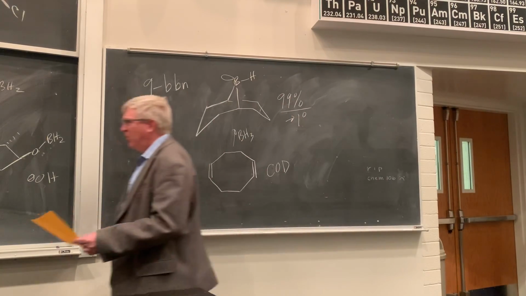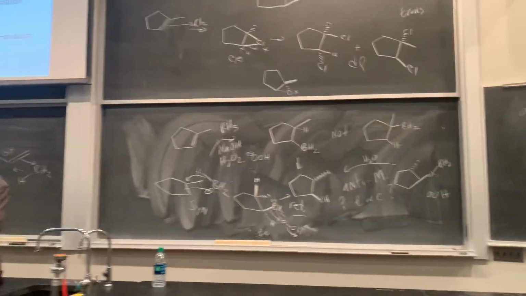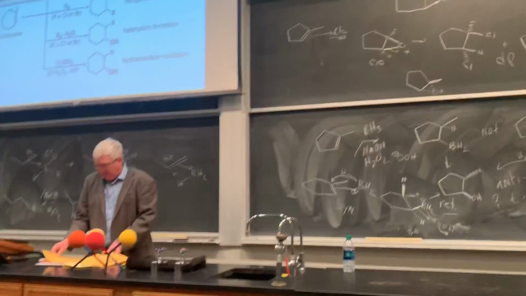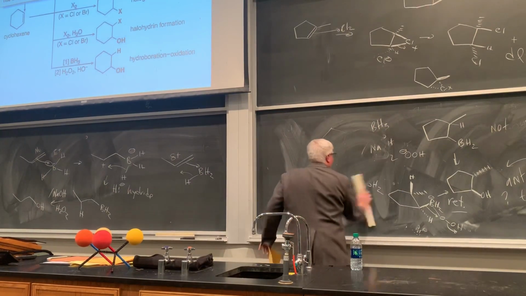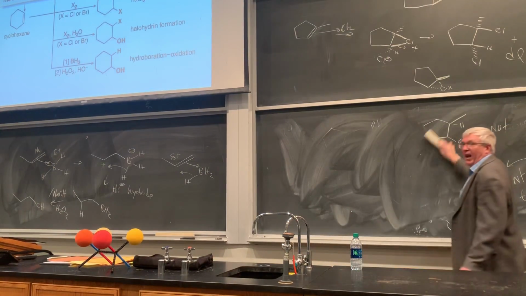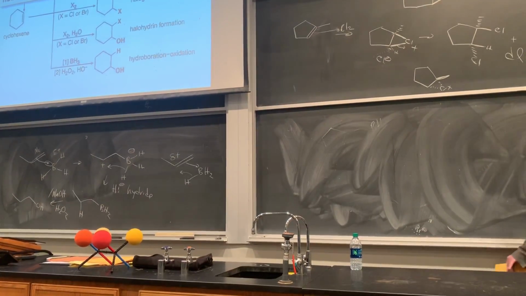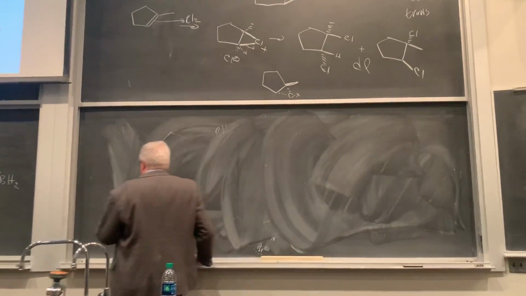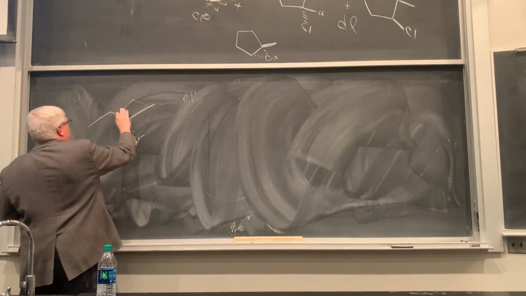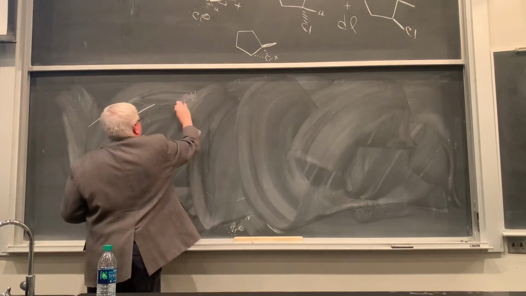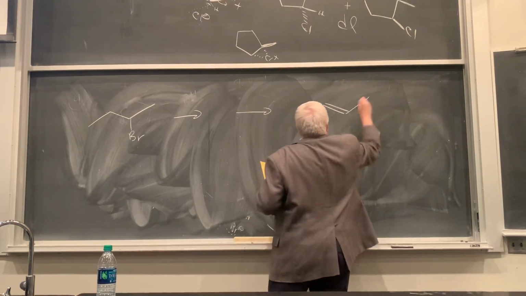Okay. Let's do a couple synthesis problems and wrap things up real quick. The synthesis problems allow us to do a number of reactions. So let's pose some challenges here synthetically. And again, we've learned a lot of reactions, so we're able to solve a lot of synthetic problems here. So let's see. Can we take this secondary bromide and convert it somehow into this alkene?